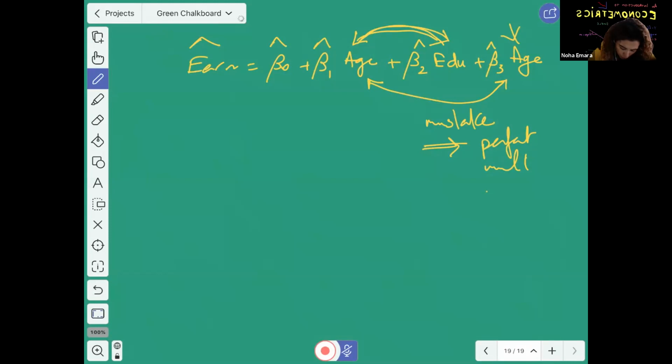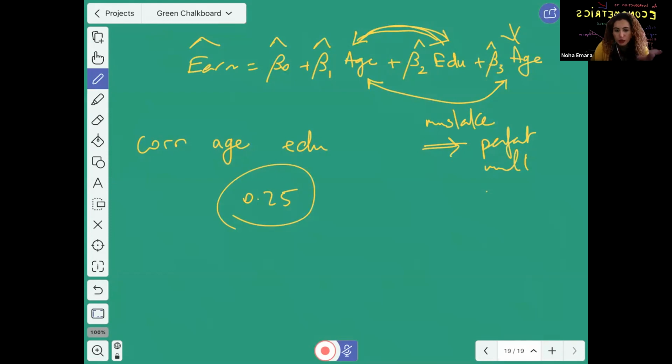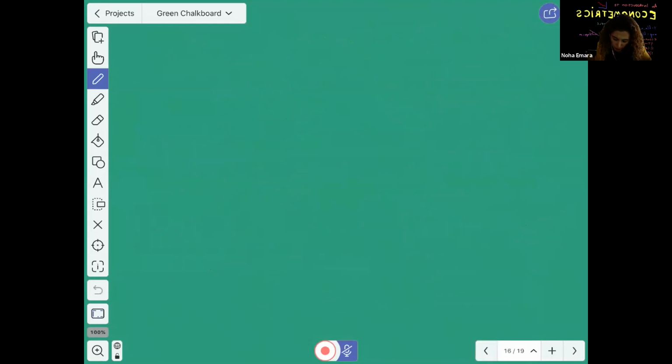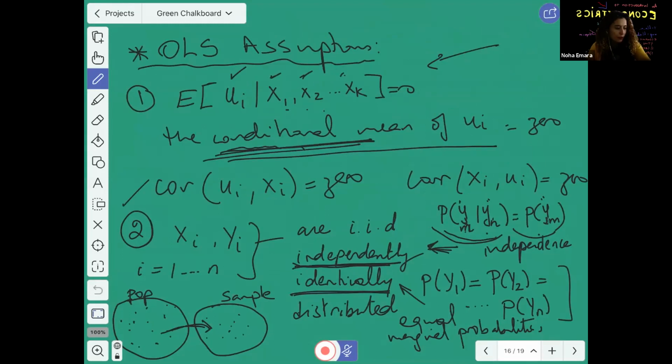When I try to compute the correlation, as you know, in Stata we type correlate or corr age and edu. I'm sure that I will not get a zero correlation, right? I might get probably 0.25, which is 25% correlation or something like that. So this is imperfect and this is acceptable. This is not part of the assumption. The assumption is all about that we don't need to see a correlation equal to 1, or 100% correlation.